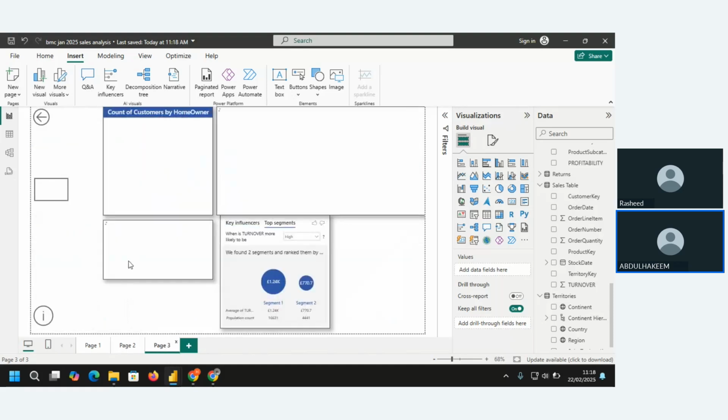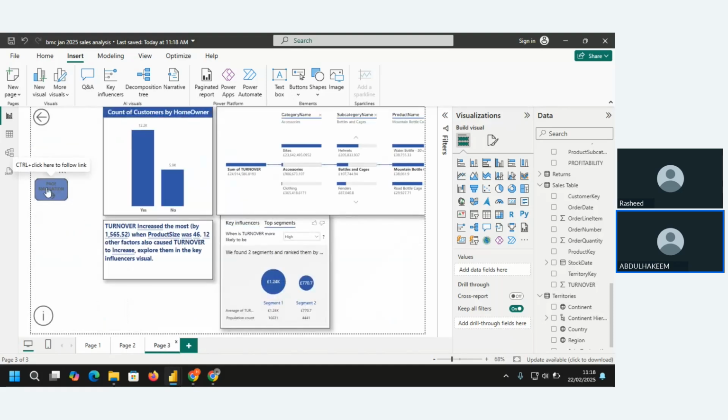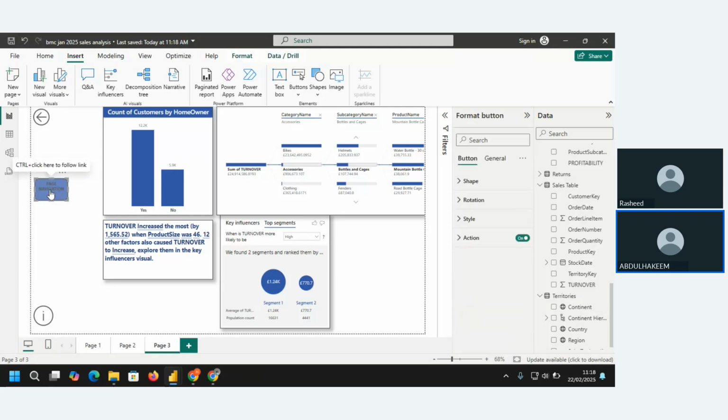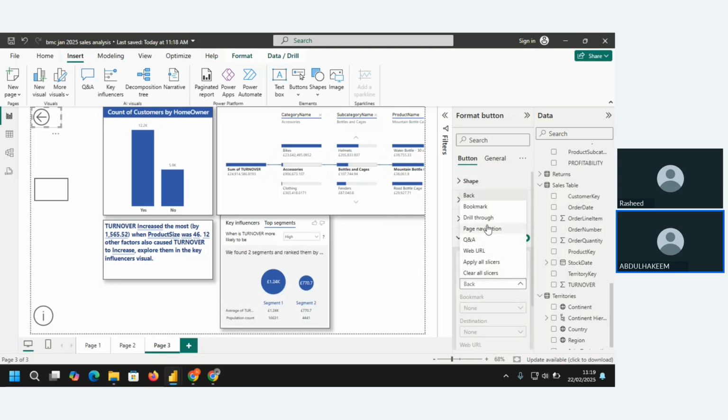So I can do the other one again. It should be the back arrow. So I work on another page also. When you click on it, it takes me to the exact page, like this one too. It takes me to where I was coming from. I can also format it and change the action to navigation. Take me to where? To any page of my choice. I can select page 1, page 2, all those pages there. So that is what these do.